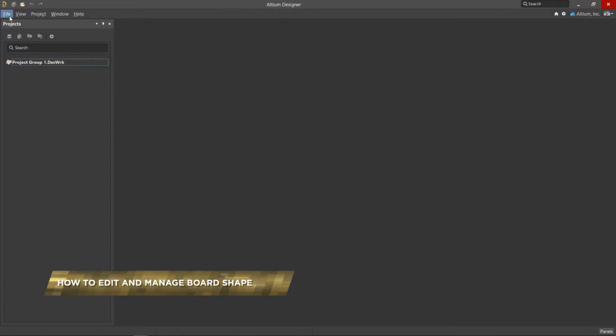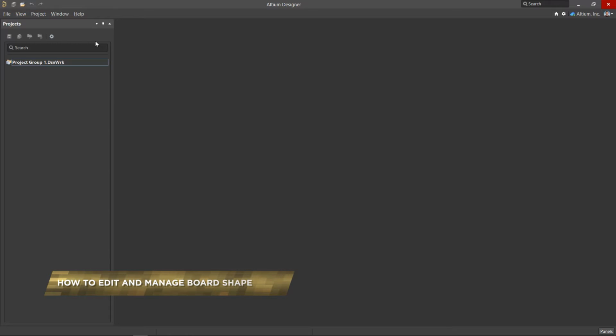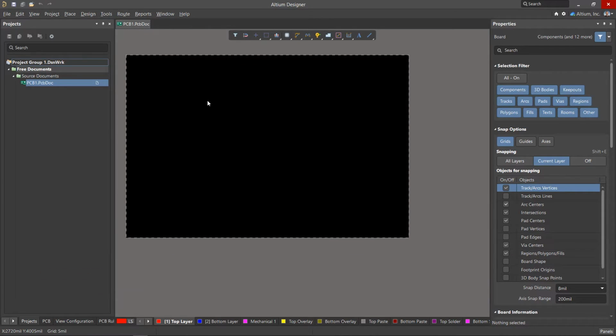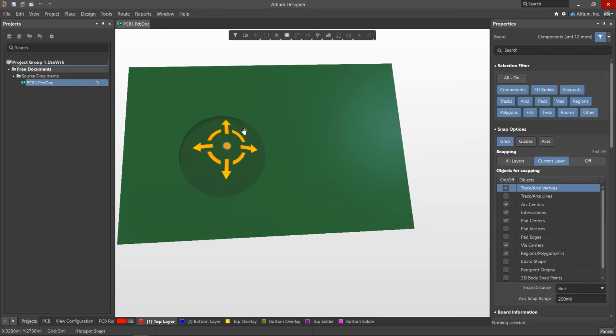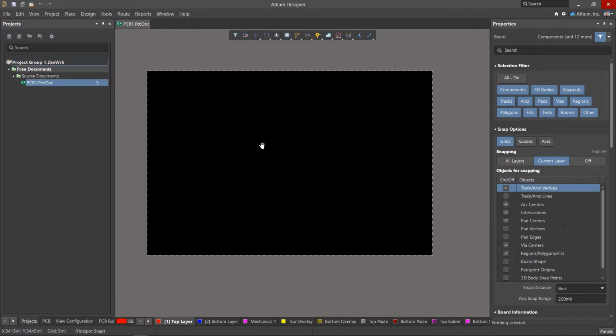Any printed circuit board has a shape with certain geometric dimensions. The shape and dimensions can be known and rigidly set before the design starts, or they can be changed in the process if necessary. The shape of the board is an important part when ordering and manufacturing a board in production. Therefore, it is worthwhile to take a responsible approach to its definition.